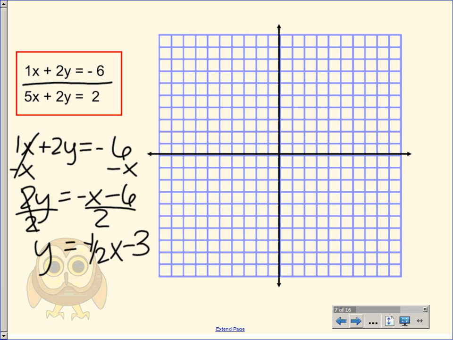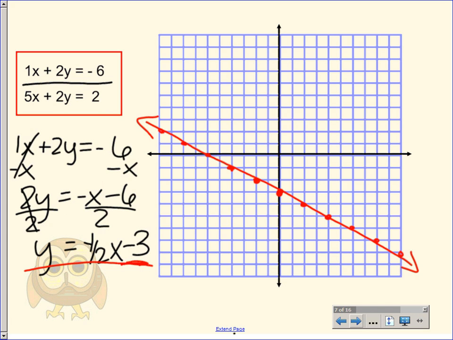So I'm actually going to graph this one as my red line. My y-intercept is negative 3, so 1, 2, 3 down on my y-axis. My slope is negative 1/2, so I'm going to come down 1 over 2, down 1 over 2, and I'm going to continue to do that to find lots and lots of points on this line. To find points on the other part of the coordinate grid, I'm going to come up 1 and 2 to the left, up 1, 2 to the left. And again, just continue to do that so that I know exactly what all the points on this line are.